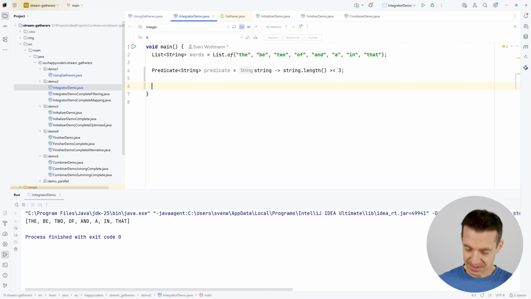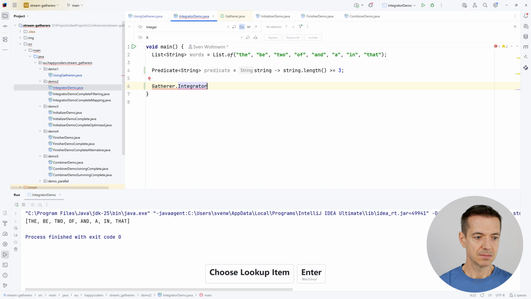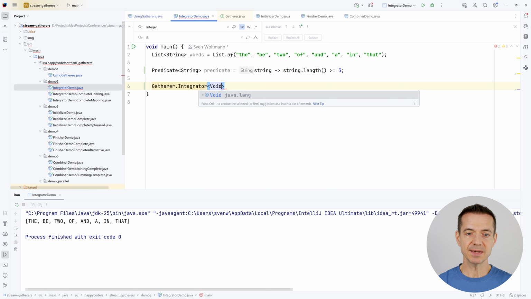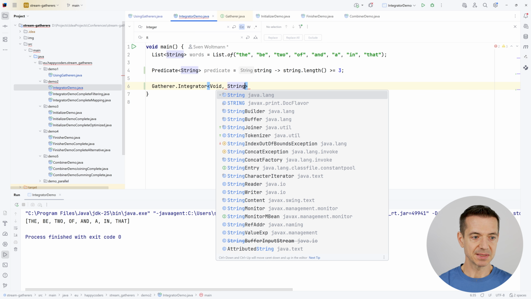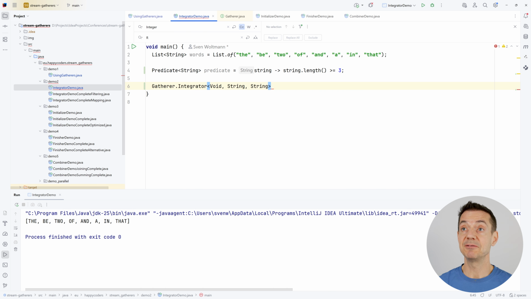And again, an integrator. The state type is void again, since we don't need the state yet. The element type is string, and the downstream type is also string, since a filter passes matching elements through unchanged.